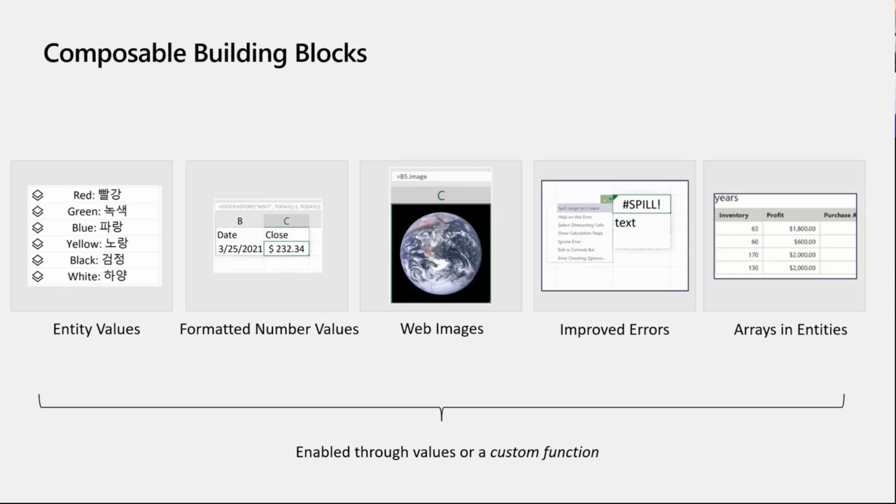Now, it's also important to talk about the different building blocks that are exposed, because I certainly talked a lot about that entity value structure because that's the main one that comes top of mind when you think about data types. But we've also added support for a number of different other composable building blocks that we've built along the way that support all these experiences. So I mentioned entity values, which is that object-like structure. But within that, you might have certain scenarios where you've got a number and you want a format supported with it. So you might have something that's a date, and when you extract that to the grid, you actually want to show that as a date.